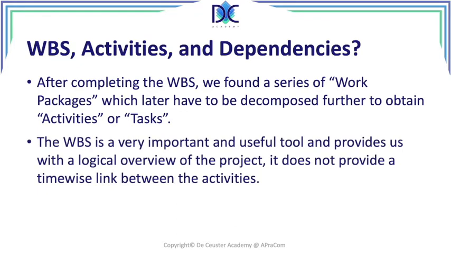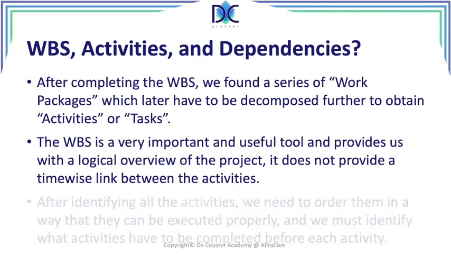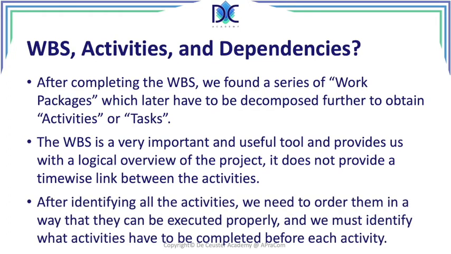tasks. Now, the WBS is a very important and useful tool, and it provides us with a logical overview of the project. It does not provide a time-wise link between the activities. It doesn't tell us which activity has to be completed before we can go to the next one. So this is something which we don't get from the WBS, but we find all the activities. And now we know what they are, how we have to estimate them, what people we need to do them, and we can order them in a way that they can be executed properly.